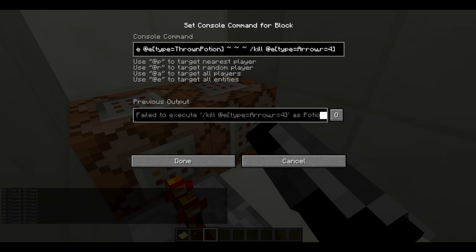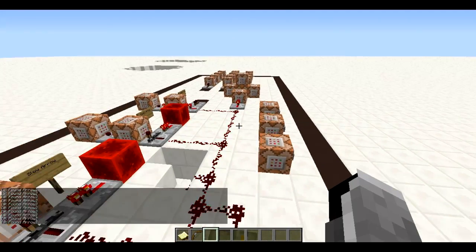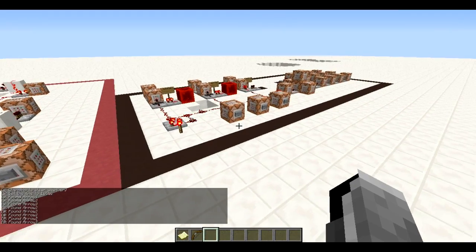And then this one is constantly doing the same thing, but then for ThrownPotion. So whenever it detects a ThrownPotion, it kills any arrows within a radius of 4. And that's basically how this works. Pretty simple, but pretty cool.